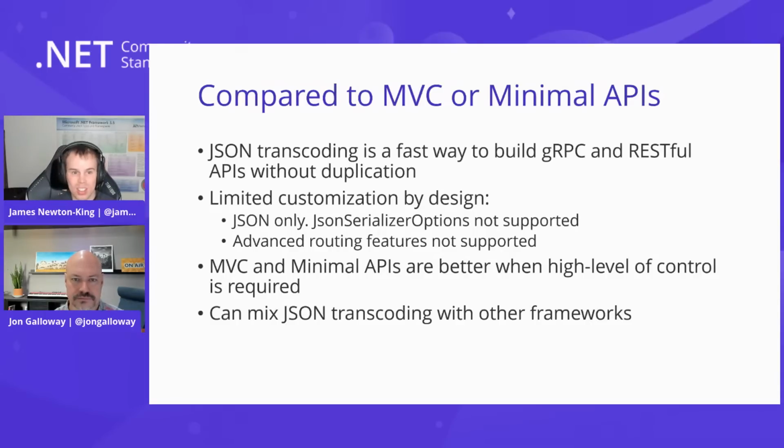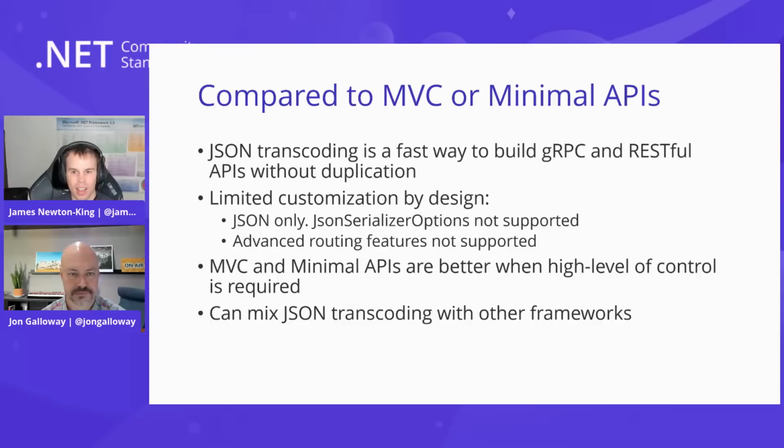Another thing is you don't have a lot of control over the way JSON is serialized. With System.Text.Json or Newtonsoft.Json, you can define all kinds of settings to customize how you want JSON represented. You can change how property names are cased, like you can have camel casing or snake casing or Pascal casing. You can register JSON converters and completely take over how objects are serialized. You don't have that capability here. Pretty much, you need to follow those rules.